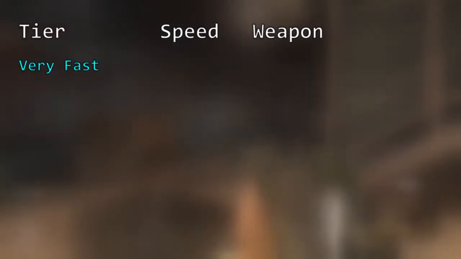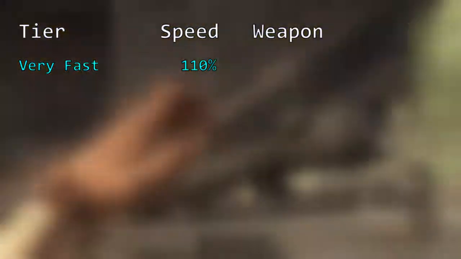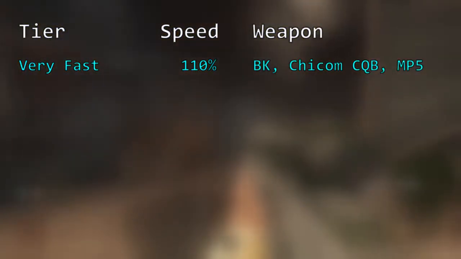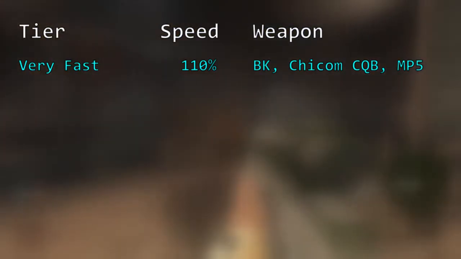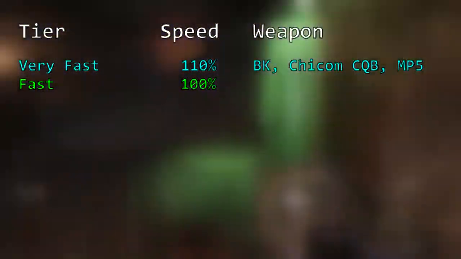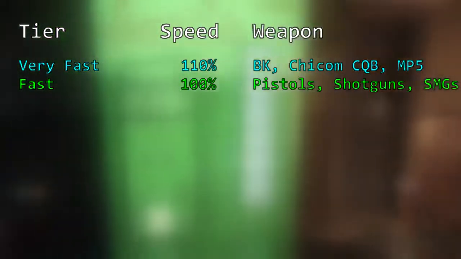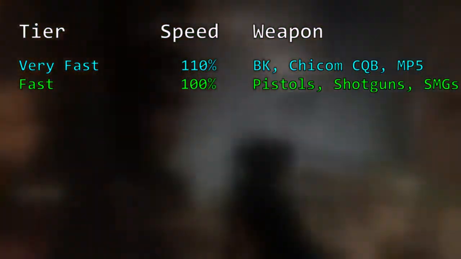Weapons in the very fast tier have 110% movement speed while walking, and these weapons include the ballistic knife, Chicom CQB, and MP5. Weapons within the fast tier have 100% movement speed while walking, and these include the pistols, shotguns, and SMGs, barring the Chicom and MP5.